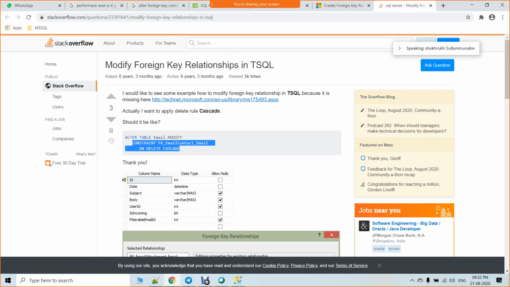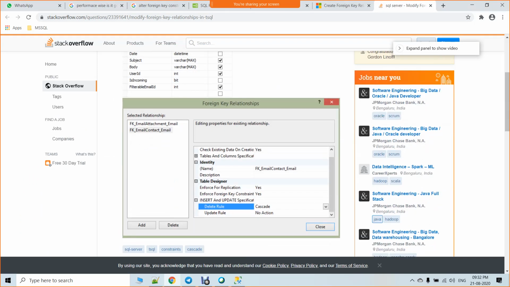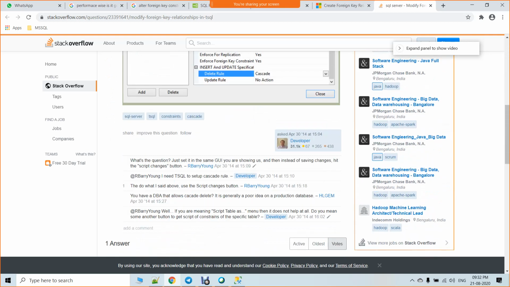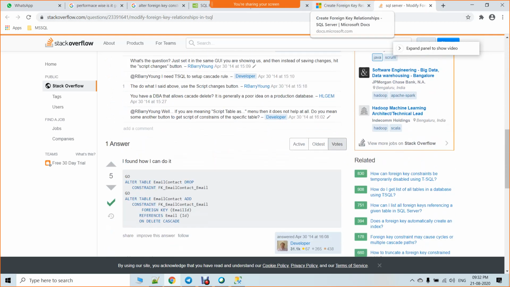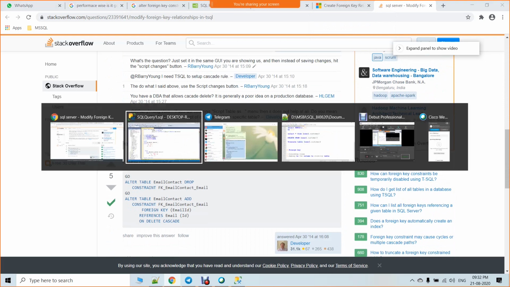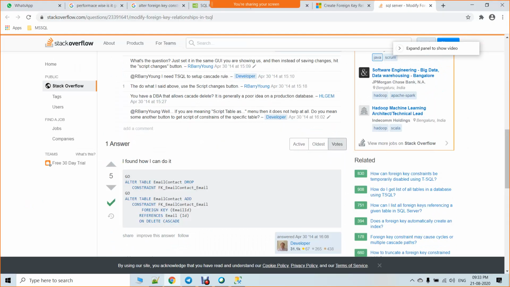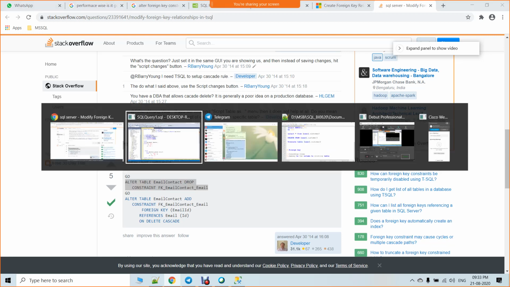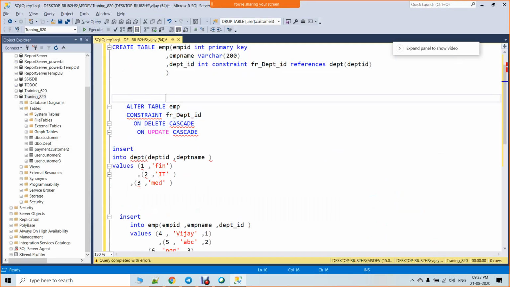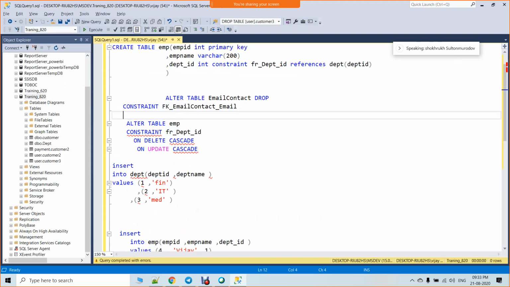Constraint. Drop and recreate. Okay, alter table employee, drop constraint. Okay, add.